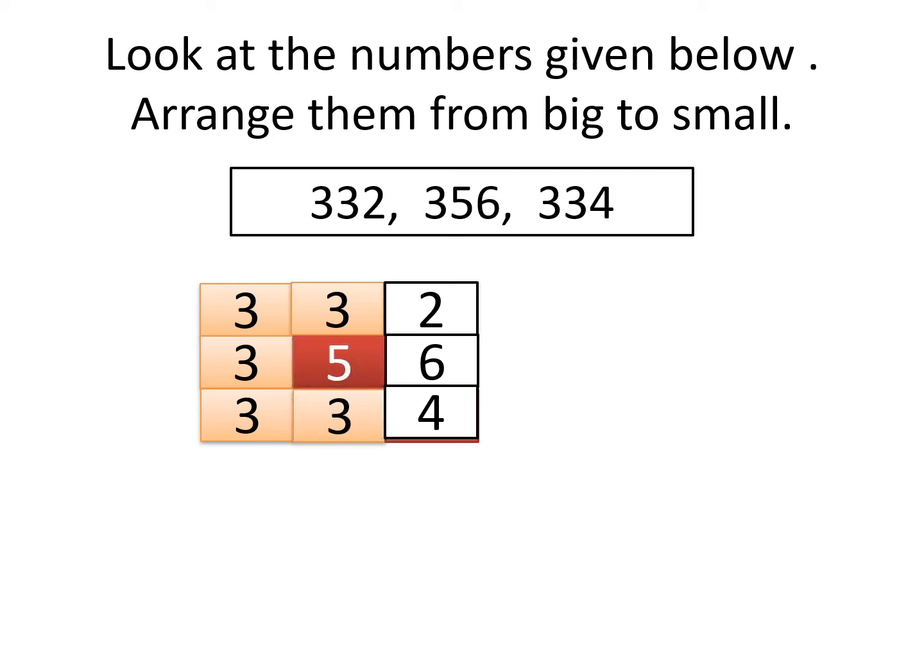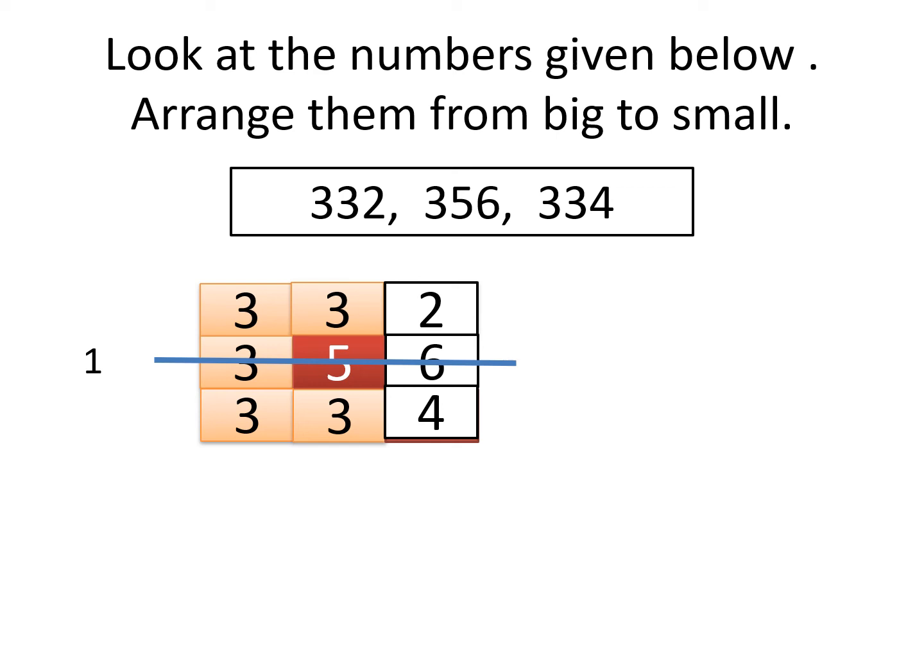And the next one is 3. The two numbers are the same except number 5. So can you see that? Which is bigger, 5 or 3? It is 5 bigger, isn't it? So definitely 356 is the biggest. So you cancel that and write down number 1. Later on you write down in your answer as the number 1 number because it's the biggest.